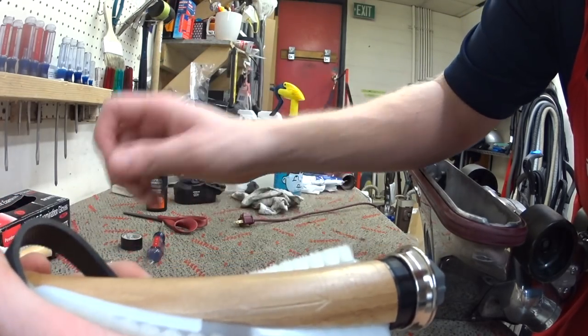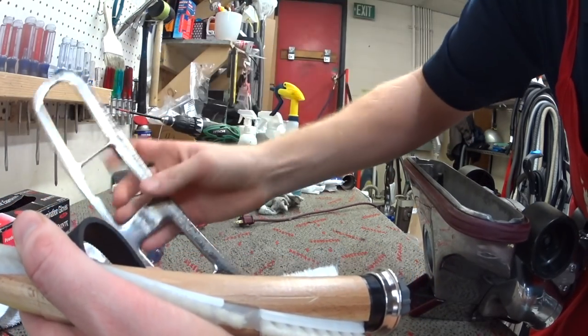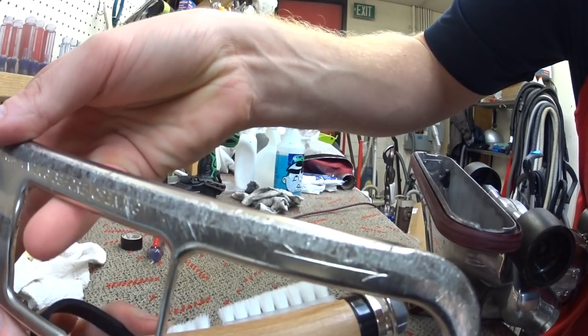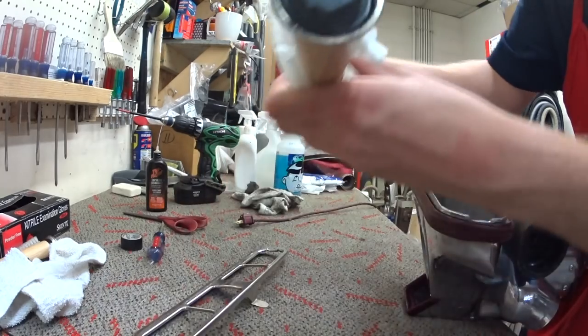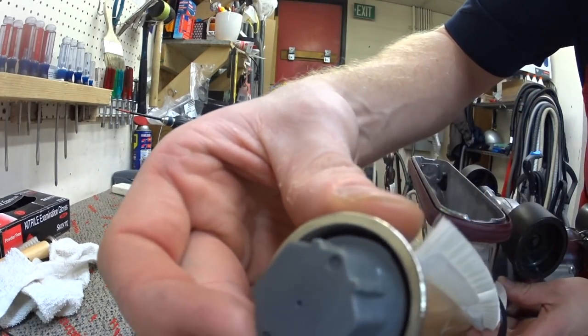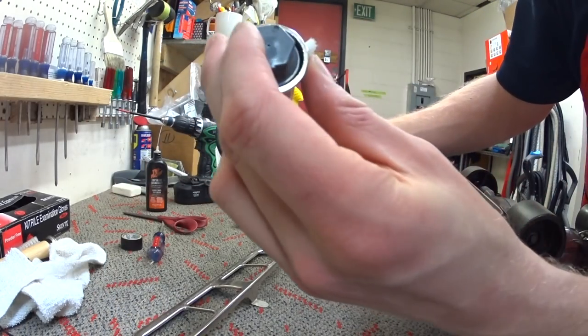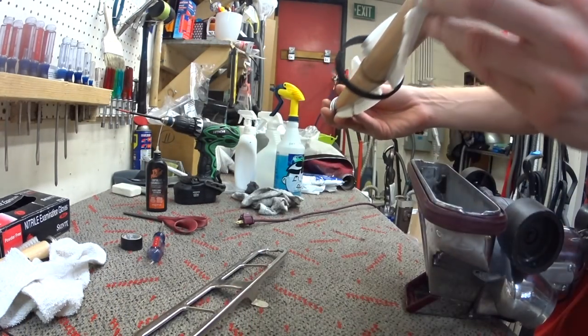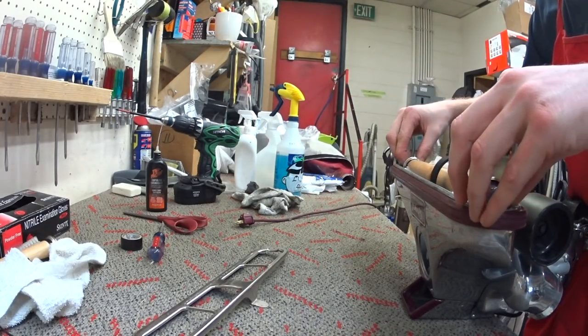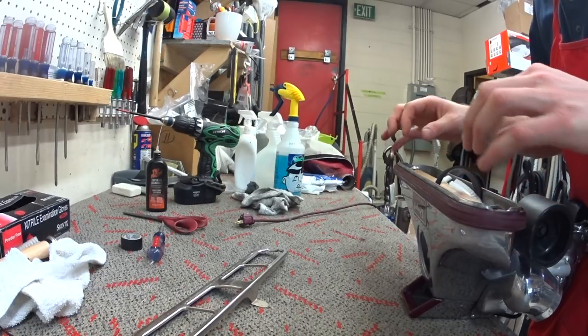See this arrow? There's an arrow there. Then on the cover, you're going to see a corresponding arrow. See that arrow? So make sure those all line up. And then these are eccentric, of course. So make sure that that side is down or up, depending on where you want it. Probably up on a new one.